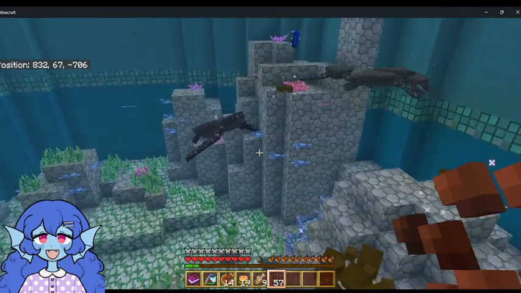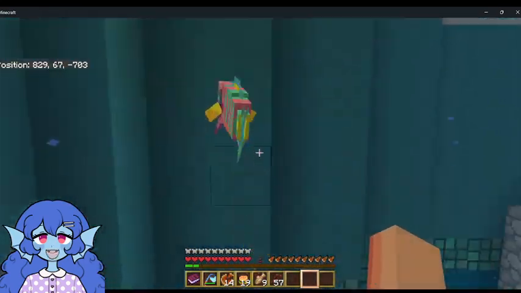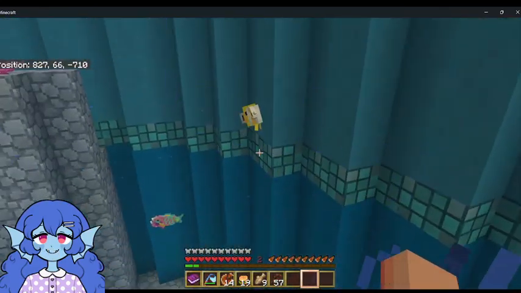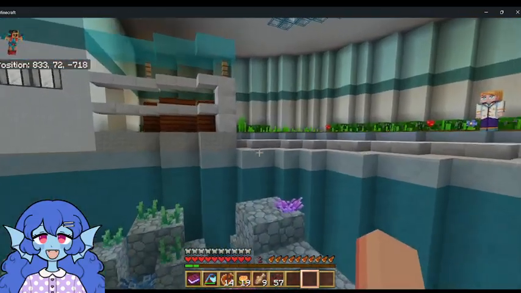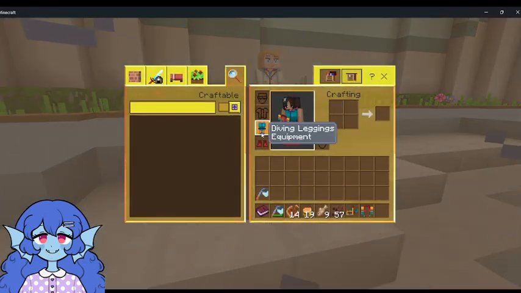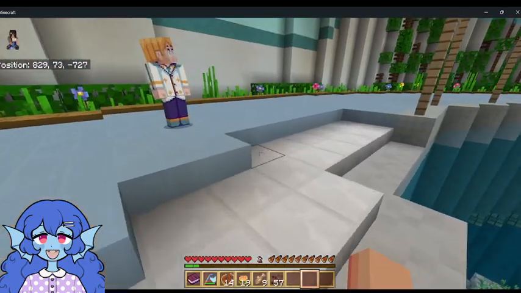Wow. Come over here, there's more. These are the ones, what are they called? The parrotfish? Oh, look at that little fish. This is so cute. Oh my gosh. Ooh. It gets so hot down there. It gets hot, but also no, it does not. That was very fun.